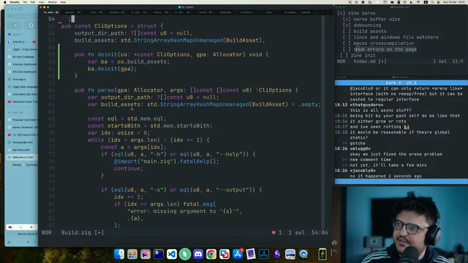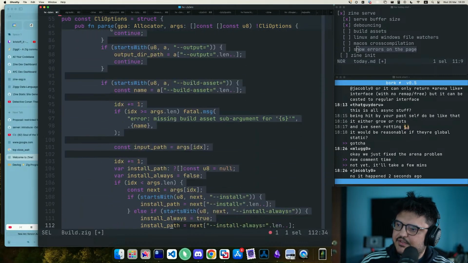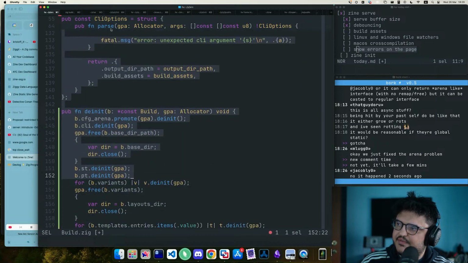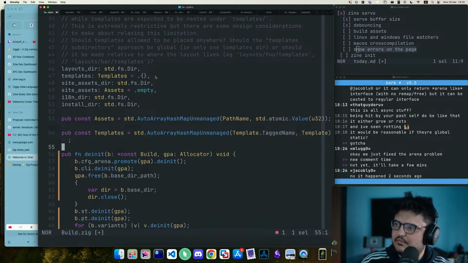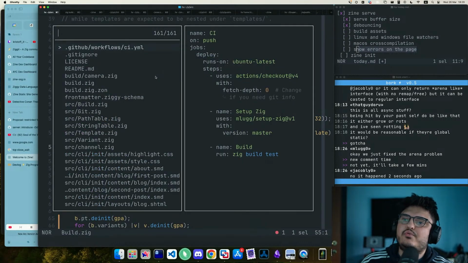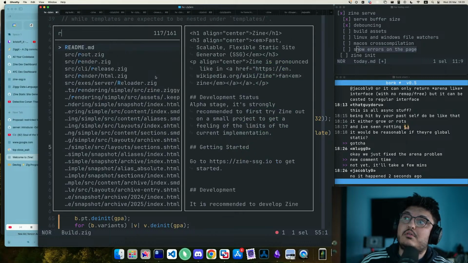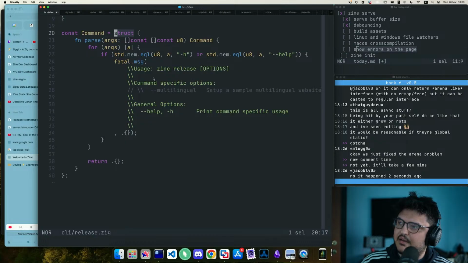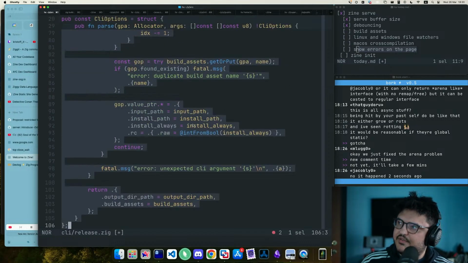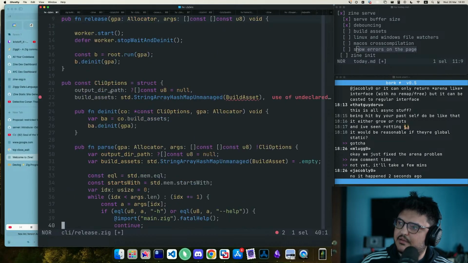Okay, so I was saying that this guy needs to move away. Yes. So here, CLI options is not evil. It's just that it actually belongs to a specific command. So you're coming with me now. And we're going to release. Now release here has a command. Yes, right. We made this command, but we said that we didn't know what to put there. We didn't have anything to put here because this is actually the real command.